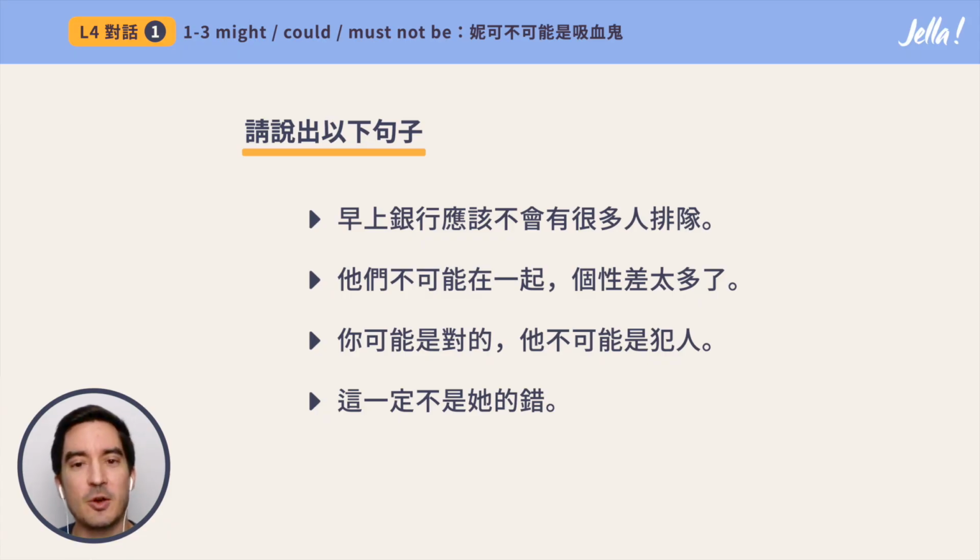Okay? So there are a few different ways to say this. There might not be a lot of people waiting in line at the bank. You could also say lining up at the bank. Or you could say in line at the bank. Okay? So all 3 of these: lining up, in line, waiting in line, all 3 are okay. And then be careful, it would be at the bank. For a place like a shop, a bank or a school or a post office, you use the word at: at the post office, at the bank, at the school, stuff like that, okay?